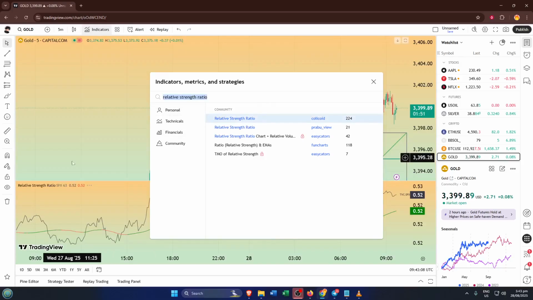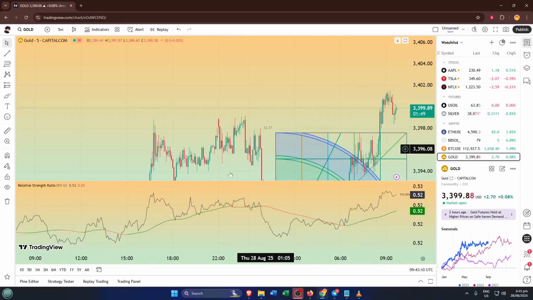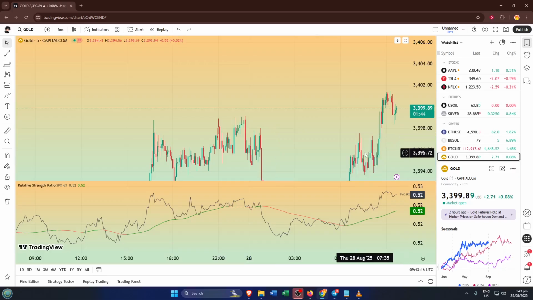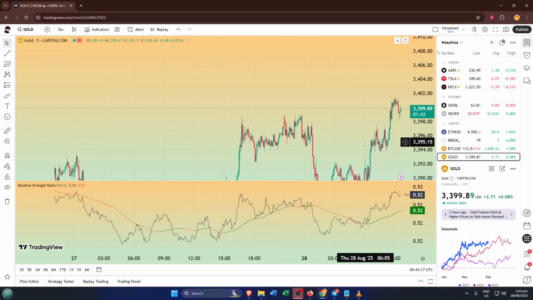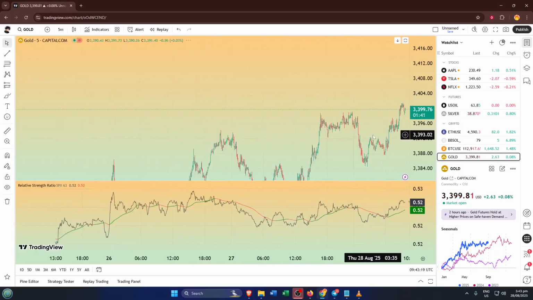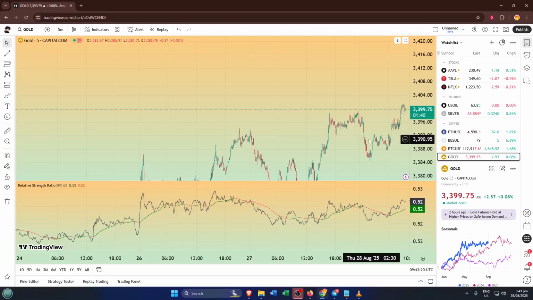By doing so, TradingView will automatically add this indicator to your chart. You'll notice that your grid updates, showing the ratio line overlaid on your chosen asset. This visualization can reveal which asset is outperforming, potentially alerting you to the start of new trends or shifts in market strength. If you're a visual learner, this is where things start to click. You can literally see strength or weakness with your own eyes, and honestly, that's it.